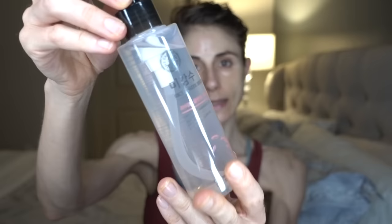But I tried this out tonight because many people have been asking me about it. This is the Face Shop's Rice Water Bright Light Cleansing Oil. Here, can you guys see it? This is marketed for individuals with more oily to combination skin, as an oil-based cleanser. And I tried it tonight, and it was pretty nice.